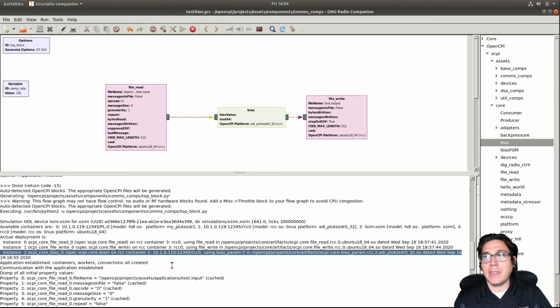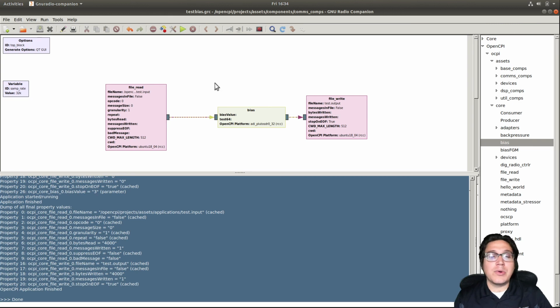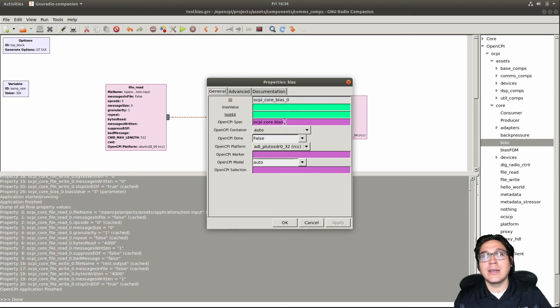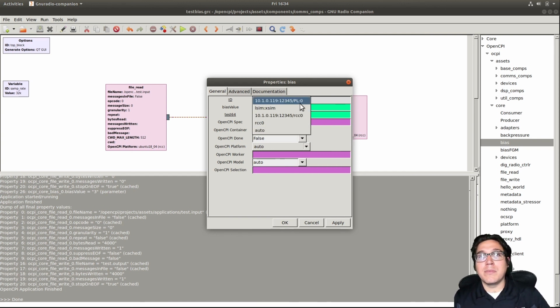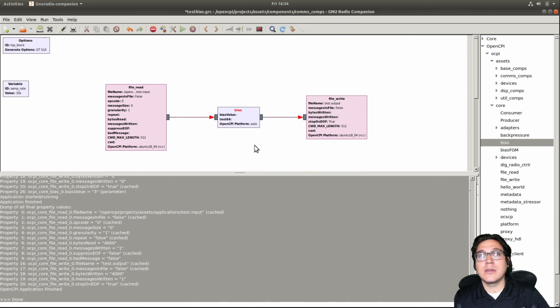the RCC platform. I'm going to give this a try, but I have no guarantees it will work, because the Pluto container that's executing right now is the one that we created, and we haven't regenerated the blocks to include that. But I think instead of specifying the specific platform, because it's not going to show up here, then OpenCPI platform, I can say just the PL of the Pluto to execute that.